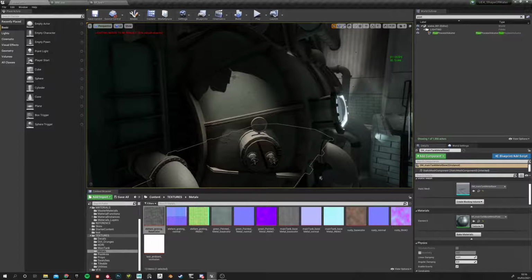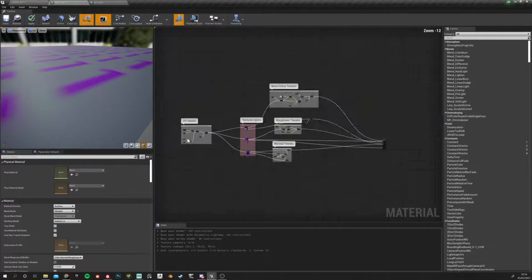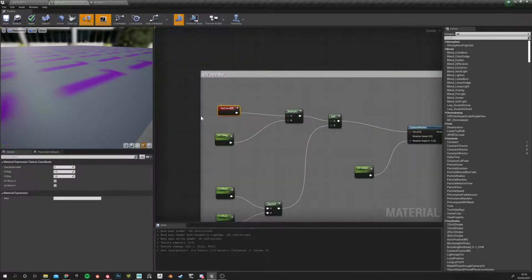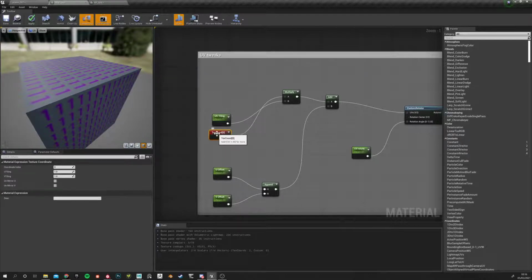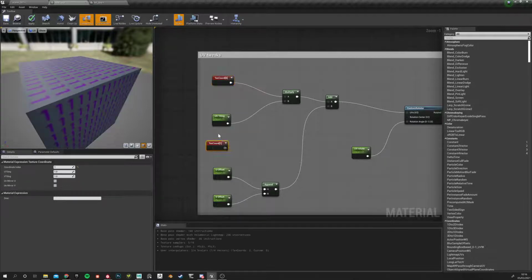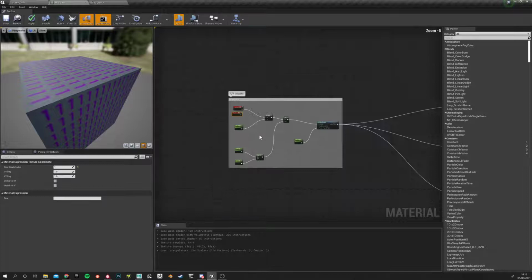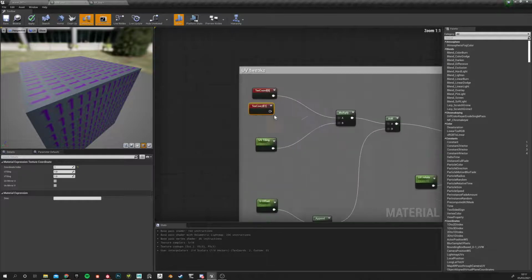So two UV sets, very important. How are we going to tweak that? I haven't done any of this material, but let's tweak it. We need to remember that by default this node says this is UV coordinate texture 0, which means only UV coordinate one. If you want an extra one, you have to copy and paste this, and then tell this one it is coordinate 1. You can see 0, 1. If you want to switch between these two, as the name implies, you have to create a switch, one that asks whether you want to switch the UVs. So you need to come up with some sort of convention, and this is how I did it with my project.